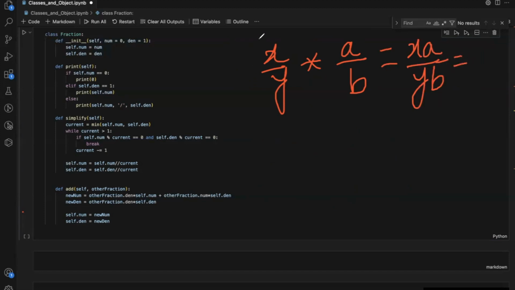Let's say this is my self, and this is my other fraction. So what it means? What will be my self dot numerator into other fraction dot numerator by self dot denominator into other fraction dot denominator. This thing will come. Can you understand this?